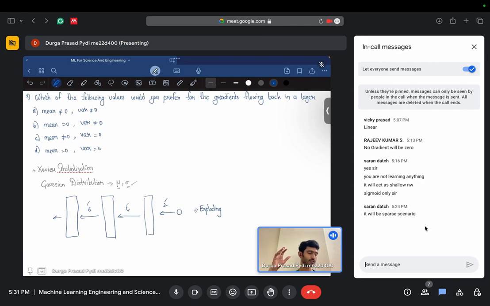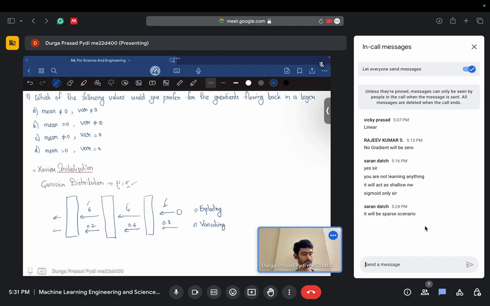Or consider the reverse scenario where your weights are, say, 0.8, and then it gets multiplied with all the weights, and then it gets reduced to 0.6, and then it reduces to 0.2, and if this keeps going on, your mean will eventually go to 0, and then anything below that will not learn anything. So this is your vanishing gradient problem. So you shouldn't have a value that is too low, and at the same time you shouldn't have a value that is too high.